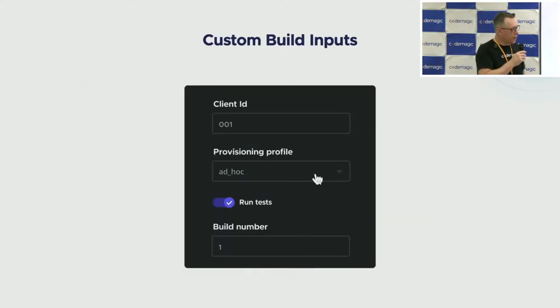One other useful thing that we've just launched at CodeMagic, which is good for us when we're doing white labeling, is custom build inputs. And this allows us to test our workflows and define our own custom field. So in this little example in here, I've just added a client ID field, and if I want to test the client build 2 or 1, I can just put a number in and start a build manually.